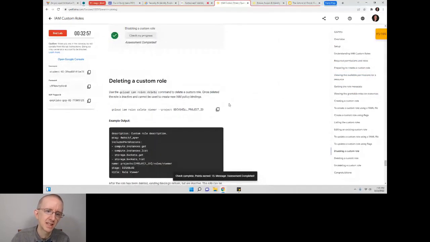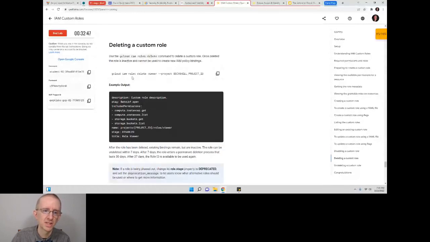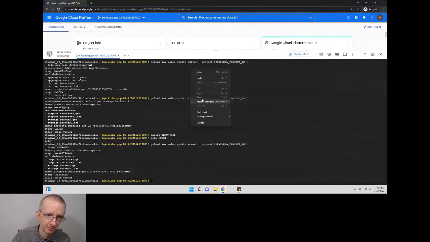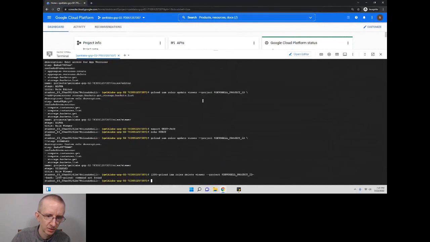Now they want us to delete that role. That role's already disabled, so it can't really do anything, but they want us to delete it. So gcloud IAM, Identity and Access Management, roles, delete, role name, viewer. All right, here we go. Oh, that didn't work.